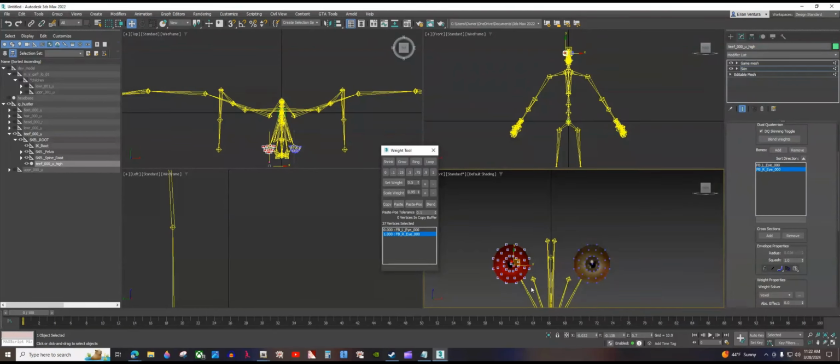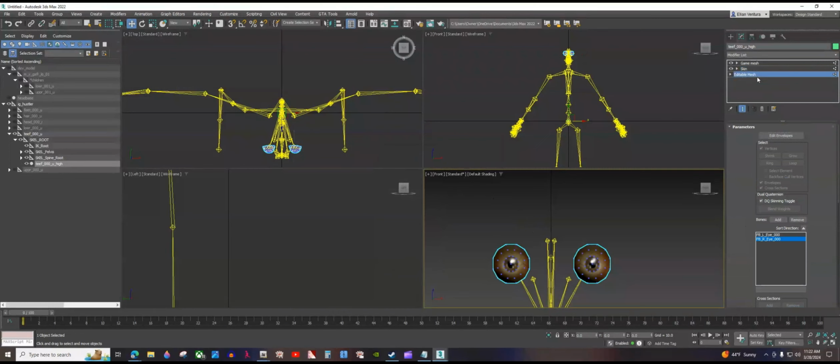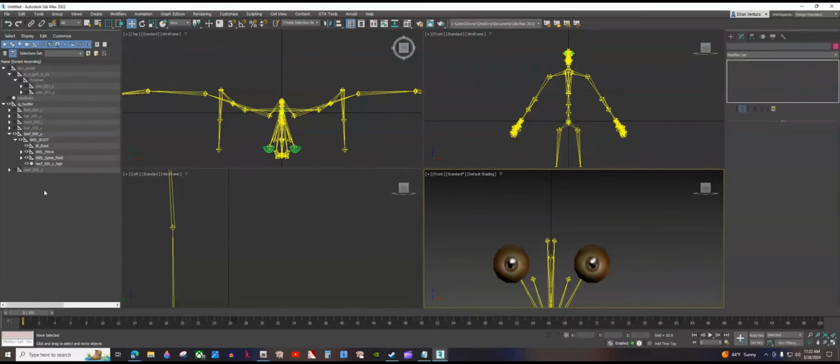If it doesn't, like if it looks like this when you have this highlighted, or the left eye highlighted or something, that means that you do not have the placement correct. So then put 1 across the board for that. So the eye movement is done. You don't have to worry about that anymore, unless in game you want to make some corrections, which I'll show you how to do.